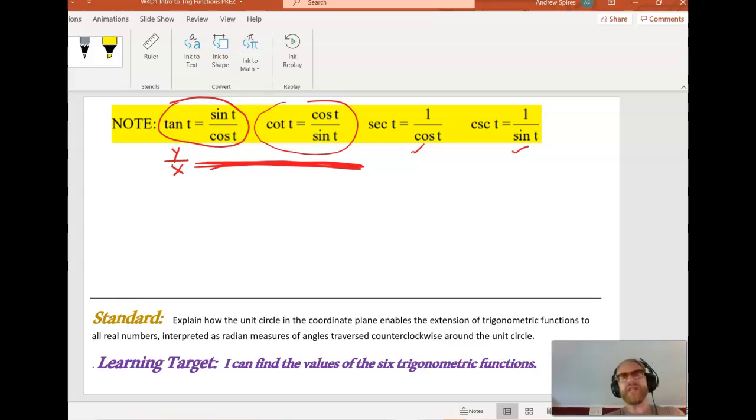So if you can replace cotangent of an angle with cosine over sine, that's going to be an easier number to work with sometimes in some contexts. Tangent, sometimes that's difficult to find. So if you can replace tangent with sine over cosine, that could be easier to work with, or the other way around. So we're going to use these two facts a good bit later on.